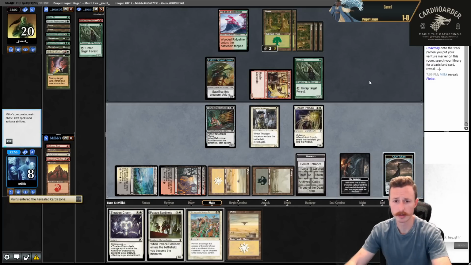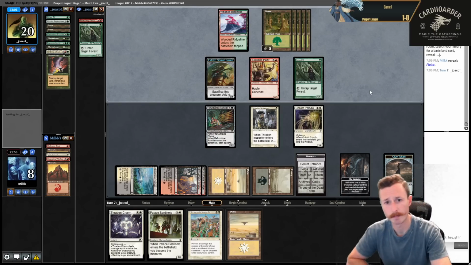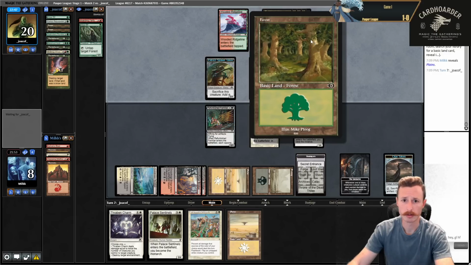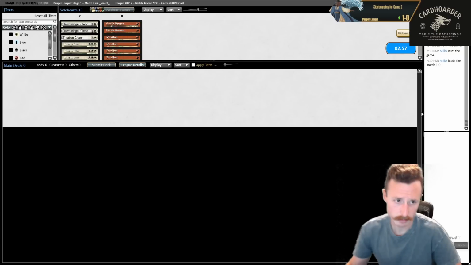Get another Plains. And if I get to untap ever here, I'm just going to win basically, I think. This deck is pretty cool now though. Love me some Ponza, as if you're a regular viewer of the channel, you should know. Yep, we got him. Nice.